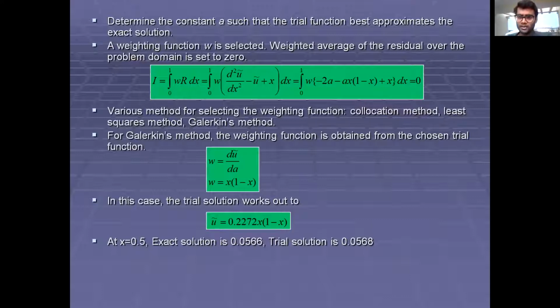Ma'am, so by doing this, suppose we have chosen a trial function multiplied with a constant a. So by all these procedures, we can only modify a. We cannot modify this function, right? Right. Yes. You are starting with a trial solution. Now, how you're coming to the trial solution, I'm not discussing at the moment. Yes, ma'am. If you choose a very, very wrong trial solution, no matter what value of a you choose, you're not going to get there. You can kind of reduce the error, but you will still have quite a bit of error. Yes, ma'am.